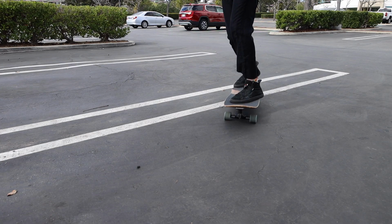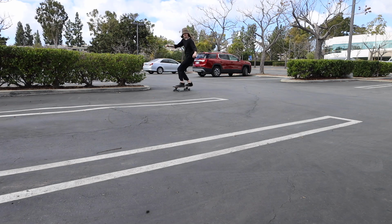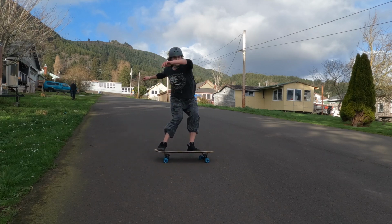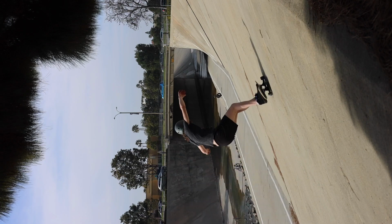Another thing that will help ride away from your slide and also control your slide is using the rotational movement of your shoulders. I wouldn't be able to do a lot of the advanced slides that I do if I didn't take advantage of my shoulders. So it's a good thing to get in the habit of early on.